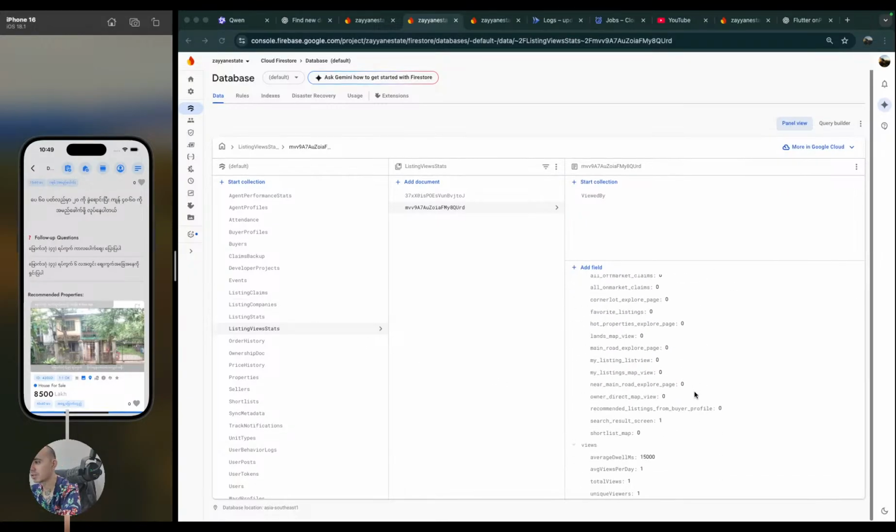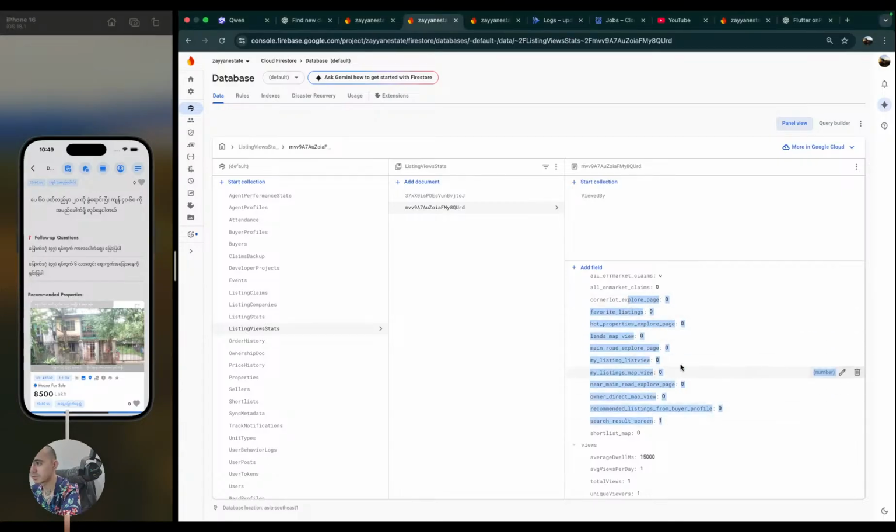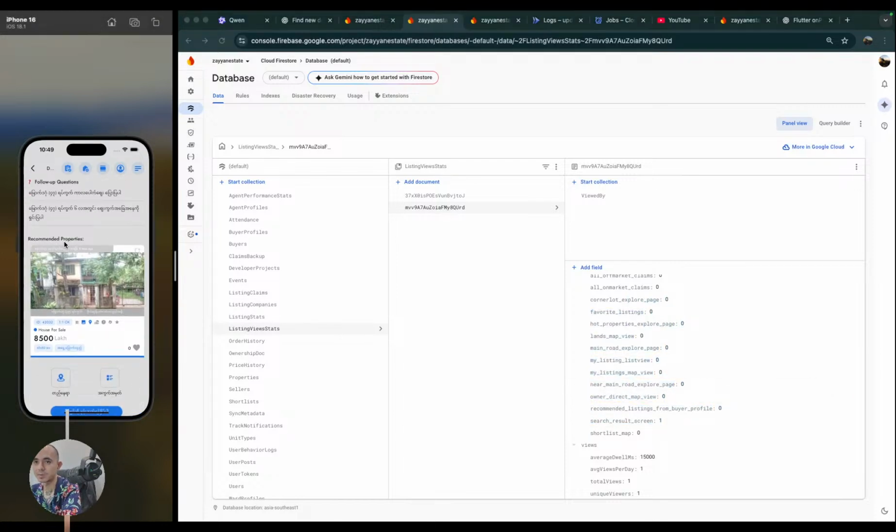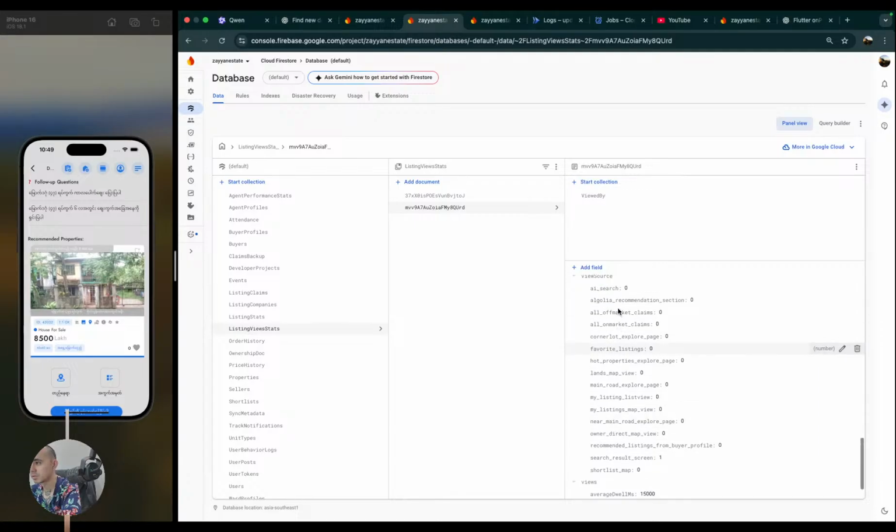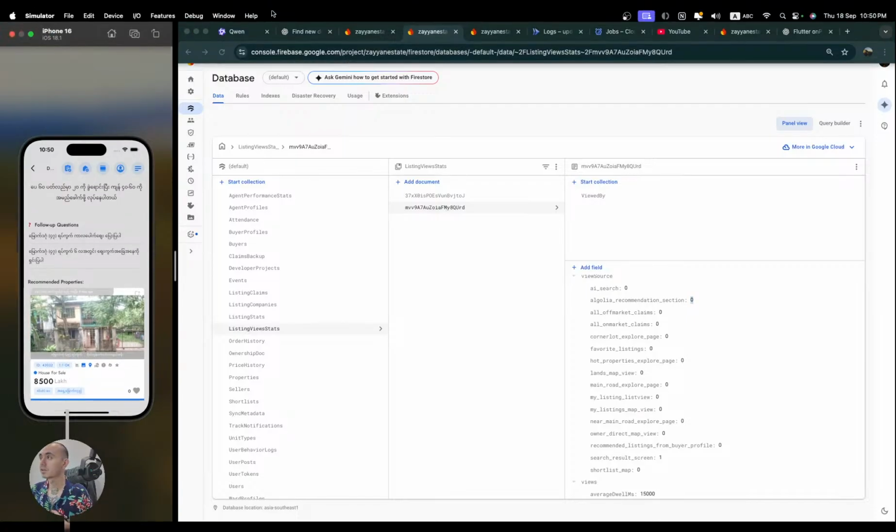I think I have it down here, and this one's supposed to be updated too. For example, if user clicks on recommended properties, then this is the Algolia recommendation section. So I need to work on it.